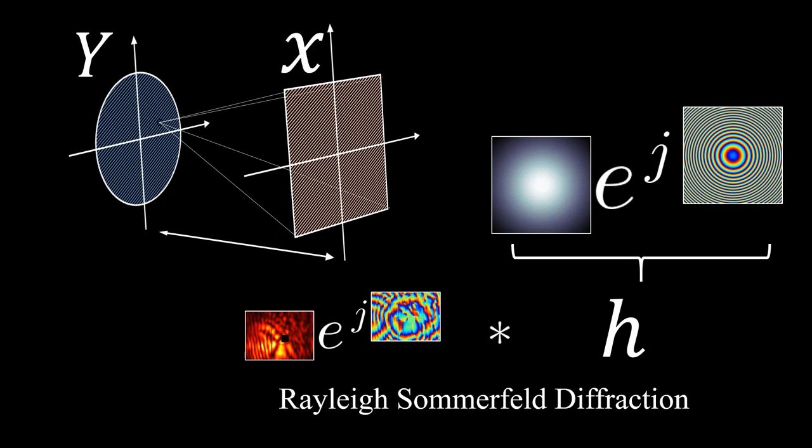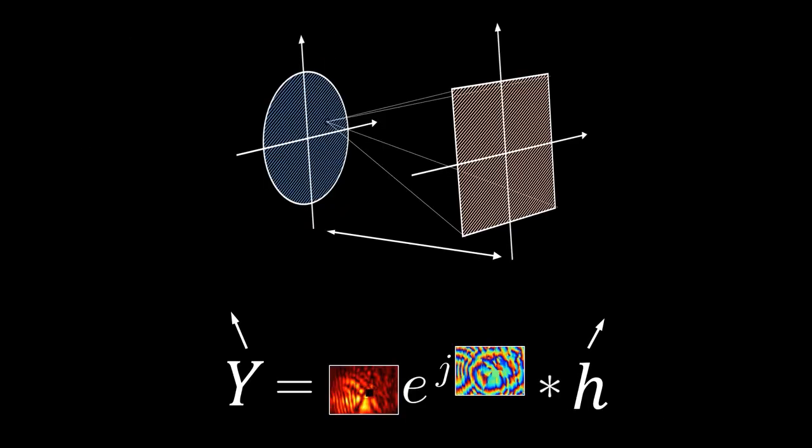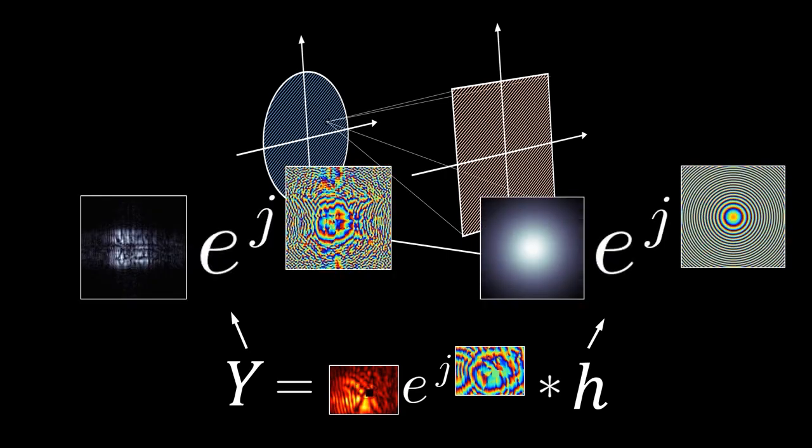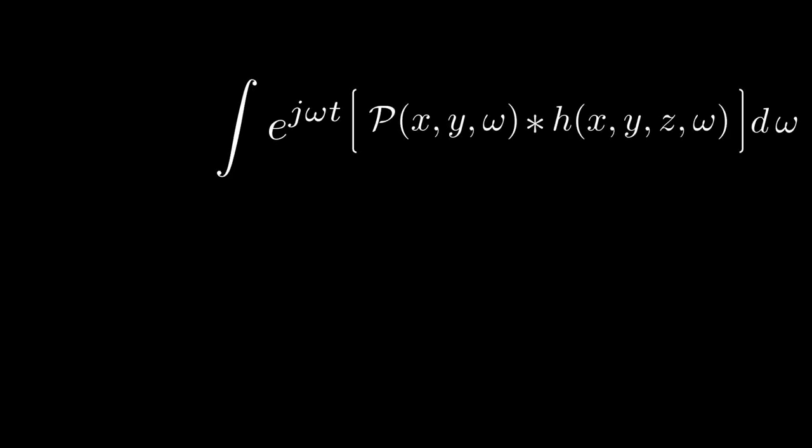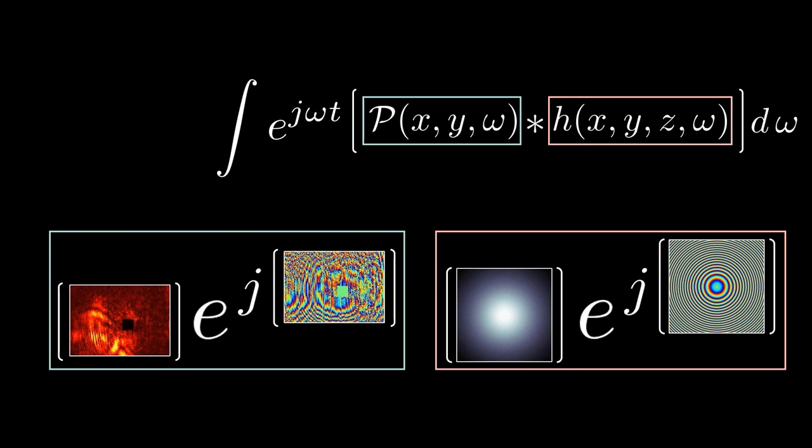Remember that we collect multiple frequency wave components on the wall, and this Rayleigh-Sommerfeld diffraction applies to all wave components. Let's apply this Rayleigh-Sommerfeld diffraction to a single frequency wave component. This will look like a digital refocusing around the corner. The main formula to process those captured multiple wave components is as follows. P(x, y, omega) refers to the captured wave component. x and y refer to the spatial dimensions, and omega refers to the frequency dimension. We also have the convolution kernel h that is calculated from the Rayleigh-Sommerfeld diffraction.